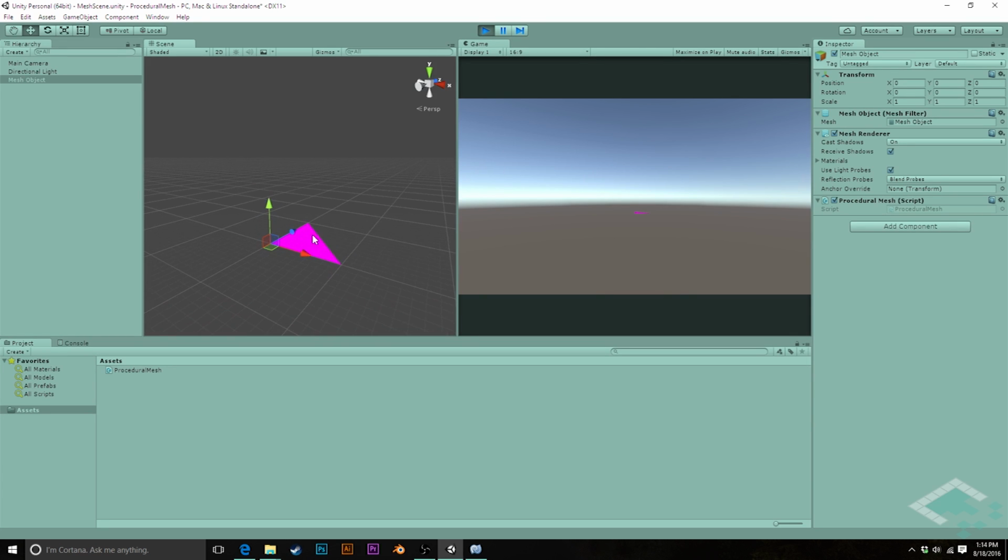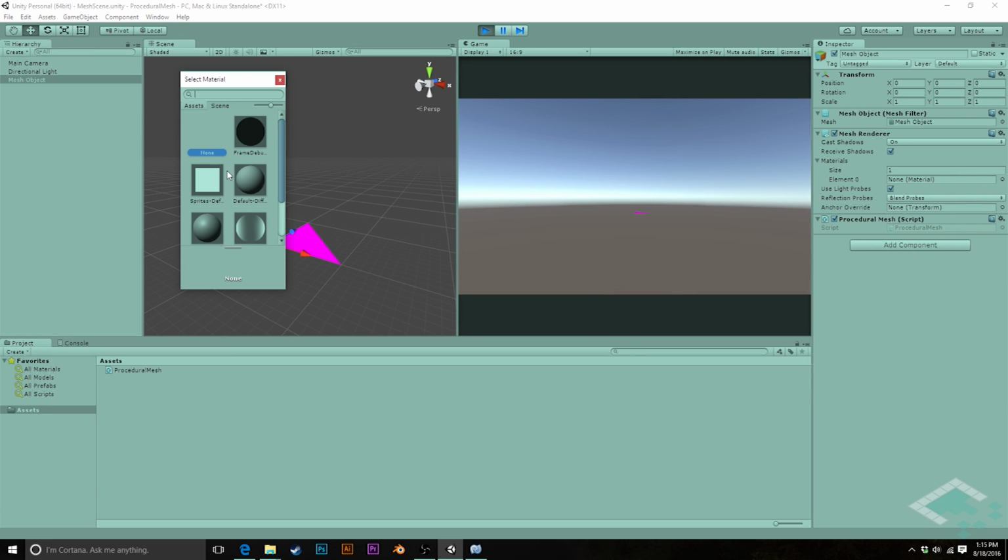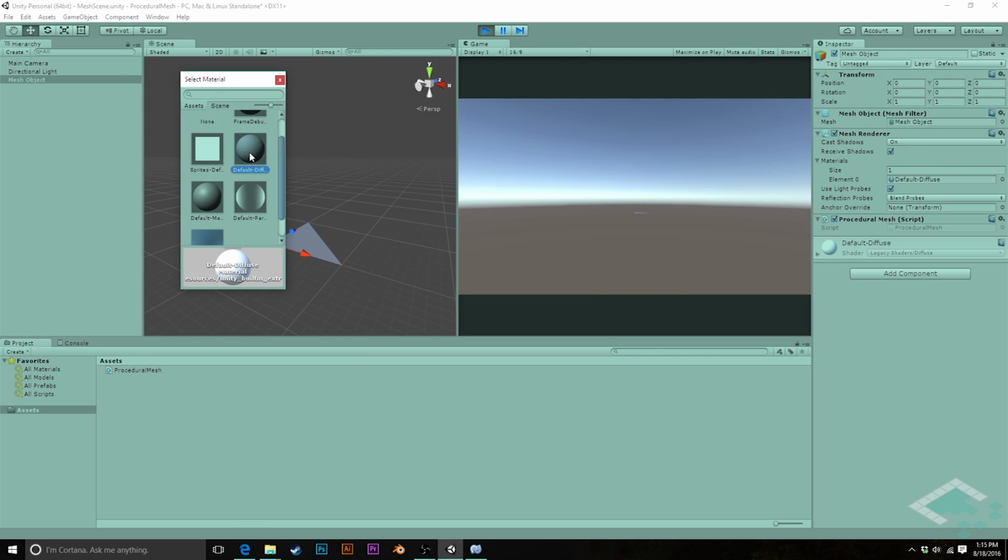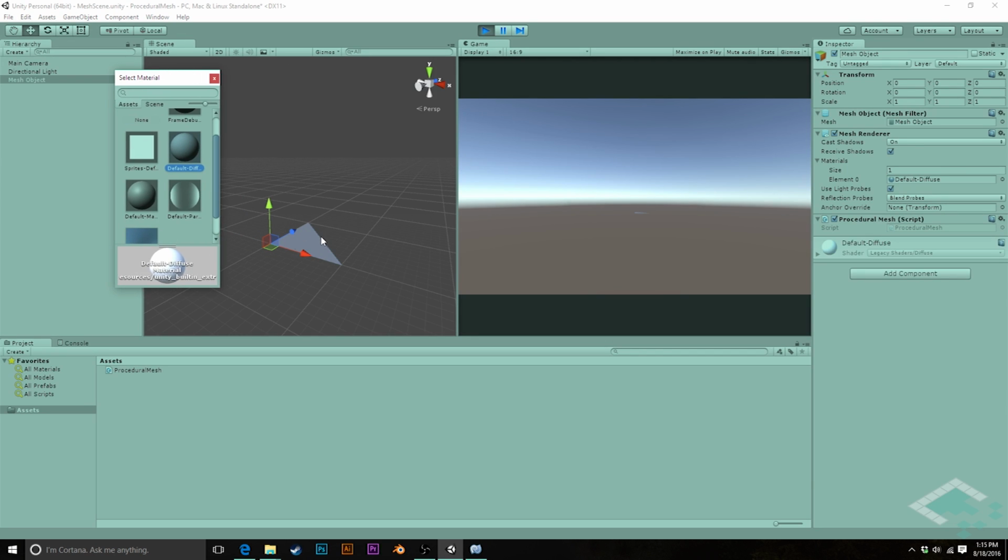You'll also notice that this is a bright pink. This is because if we go to our materials in our object, we never set any materials in here. Because of that, this doesn't know how to render anything. It just knows that something should be there, so it just puts in this bright pink color. I think it comes from print production, where if there was something that was just for placement or not finished yet, they would tend to put a bright pink magenta color, because it's not often used and it tends to stand out well regardless of where it is. If we were to go over here to this little opener and look at our options, if I add, say, this default diffuse, that now becomes a default diffuse material on here.